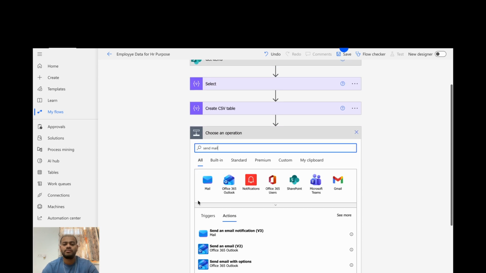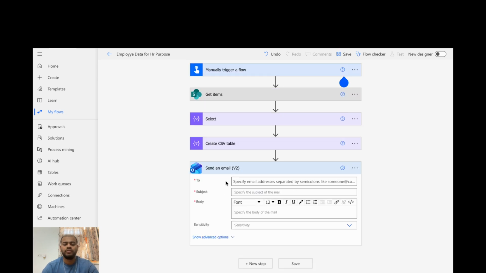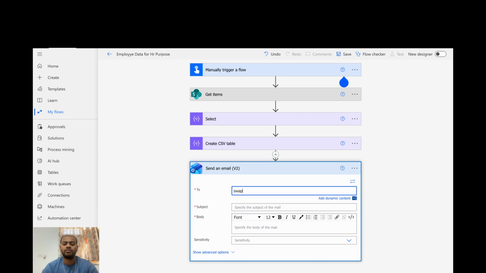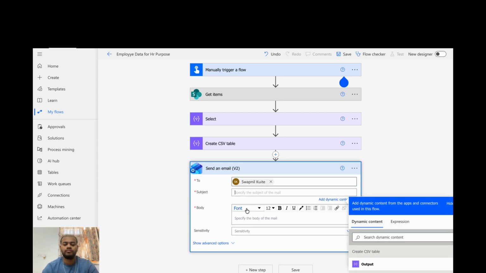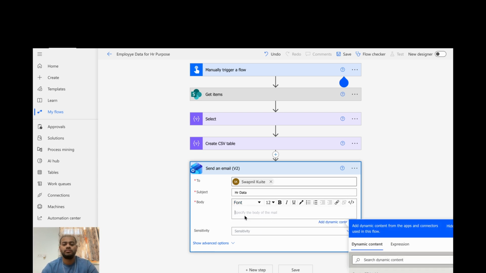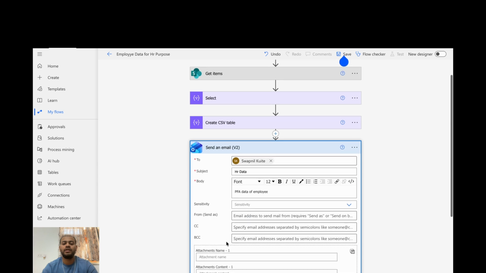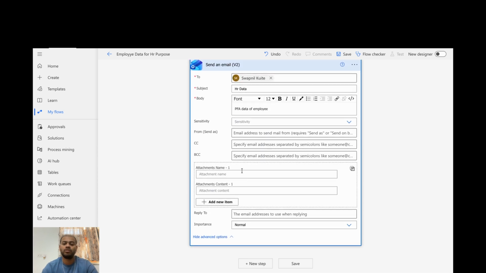Send mail. First let's check, my name, HR data, please find attached employee data. Under this, we have a separate section for the attachment.